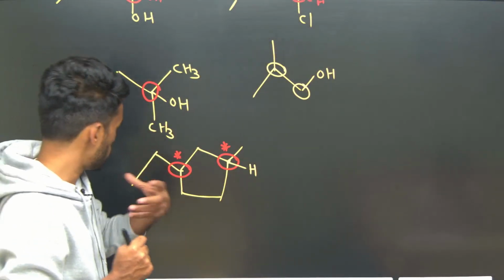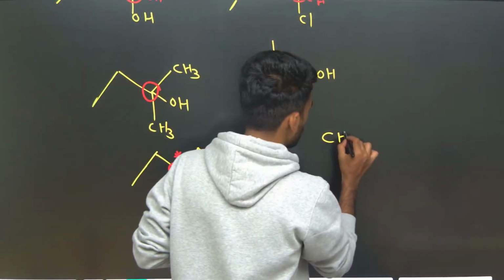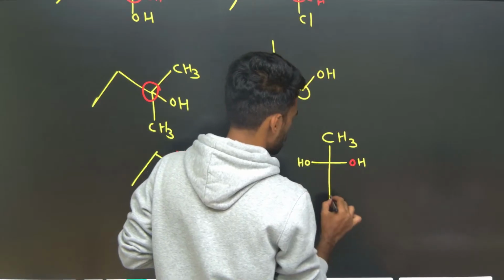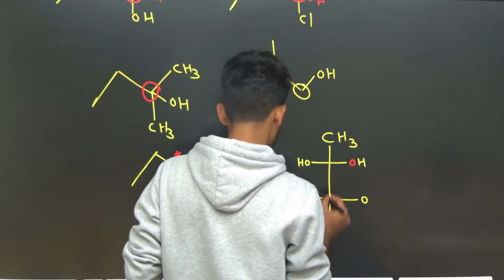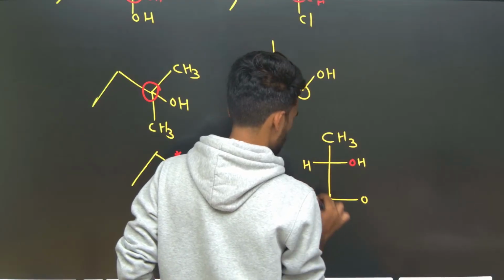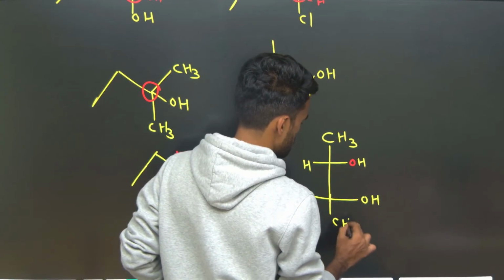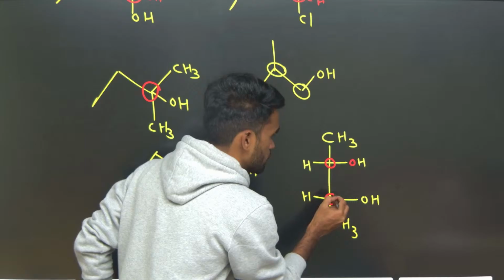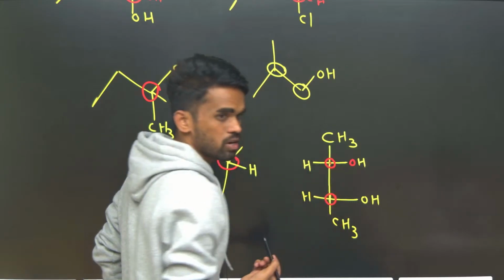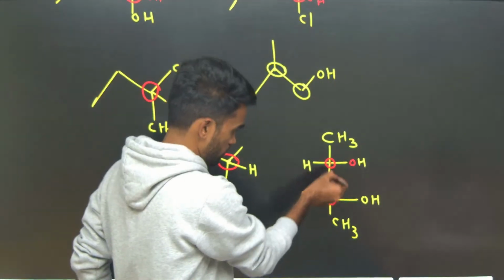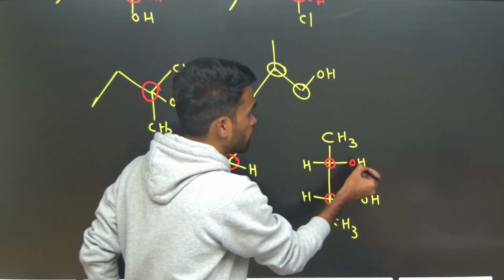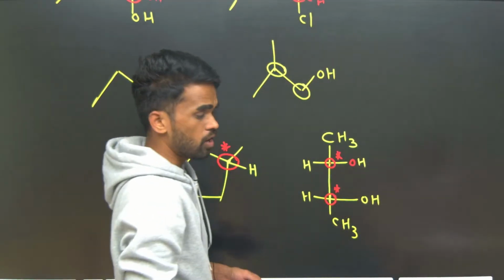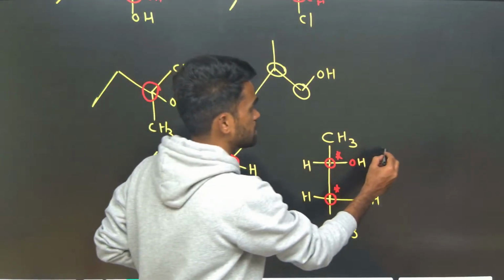Now I am telling you one more thing here. See, I have a molecule like CH3, OH, OH. For understanding purpose I am writing OH, H, CH like this. Now tell me, this is a carbon, this is also a carbon. Is this carbon having 4 different groups or not? Yes. Bottom one group, above methyl group, OH, H, 4 different groups, so chiral center. This one also chiral center. Now it has 2 chiral centers.